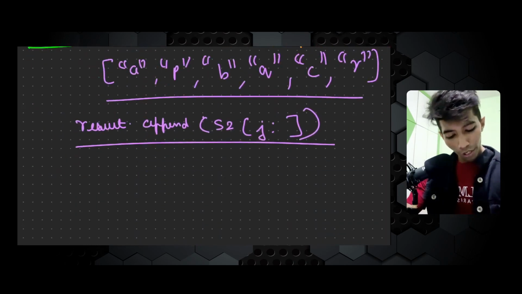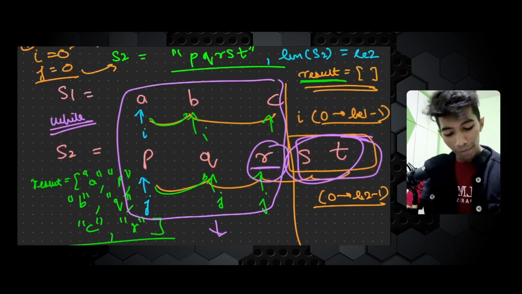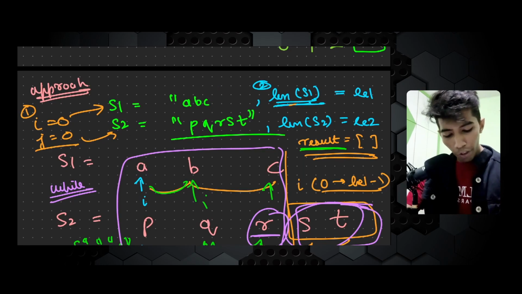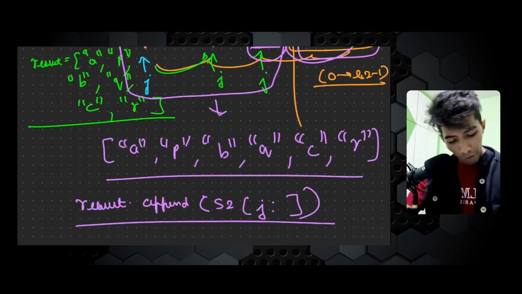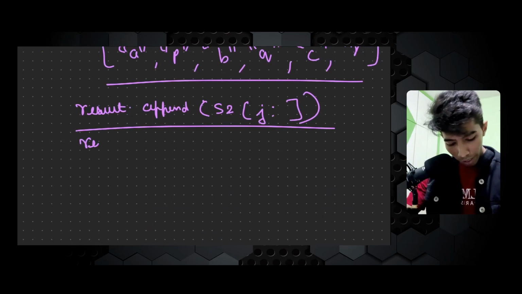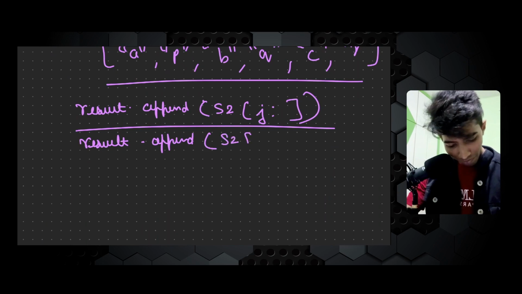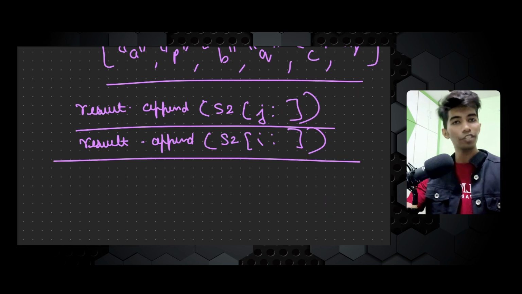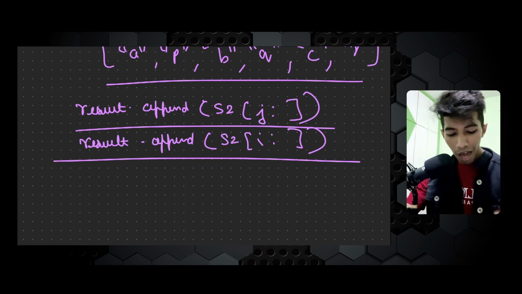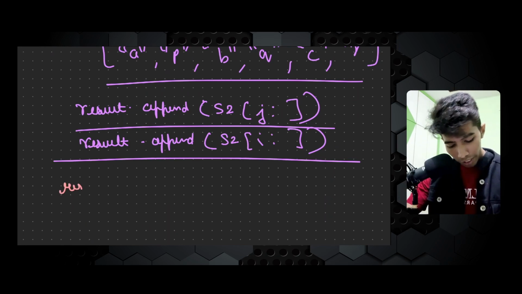Got the point? But in many cases it can be possible that your S will be big like this. Then for that particular case also we will be preparing, and for that case we will also write like this, till the end. Got the point? It's correct. And after this, we will be returning the result.